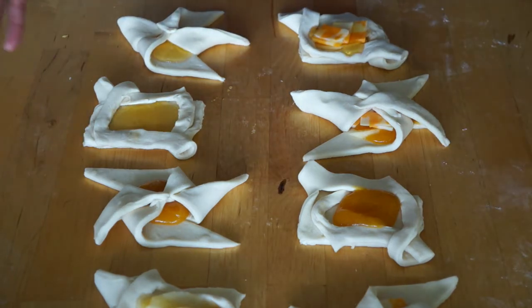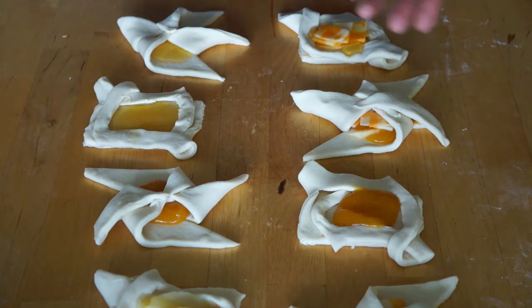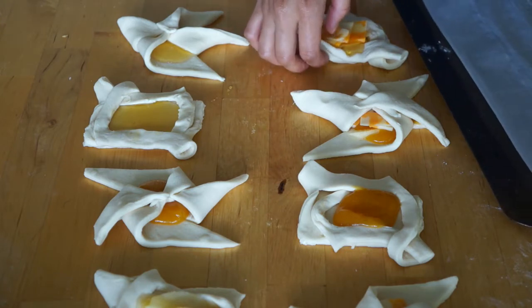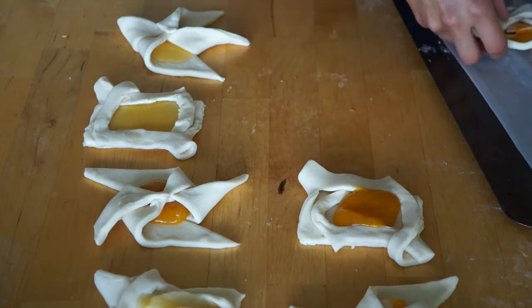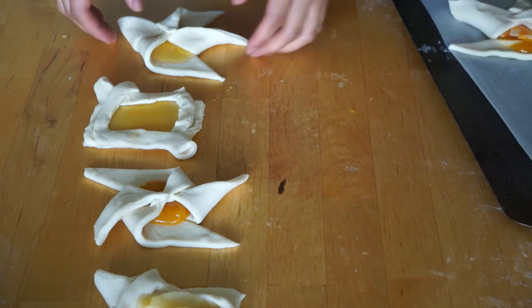Okay, so I filled all of these. This one has honey in it and the honey's already spilled out, so I can tell that's probably a bad idea. But I did have 2 extras that I didn't know what to do for the filling because I only cut them for 6 for some reason. Anywho, I'm gonna transfer them back to the baking sheet lined with parchment, and then I'm gonna stick them in the fridge. And then leave them in there for the 20-25 minutes that it's gonna take the other batch to bake. So the timer did go off for those ones.